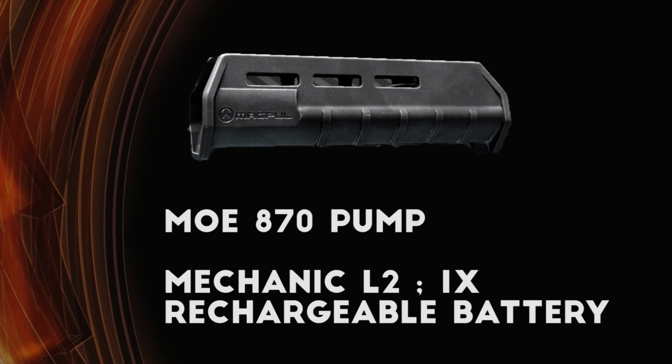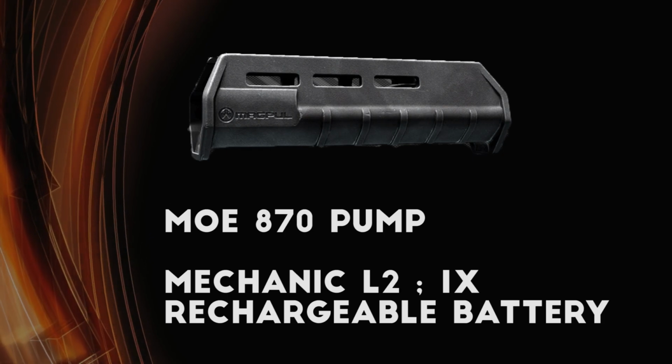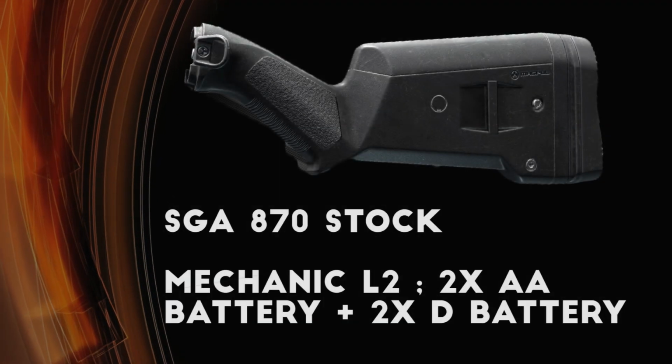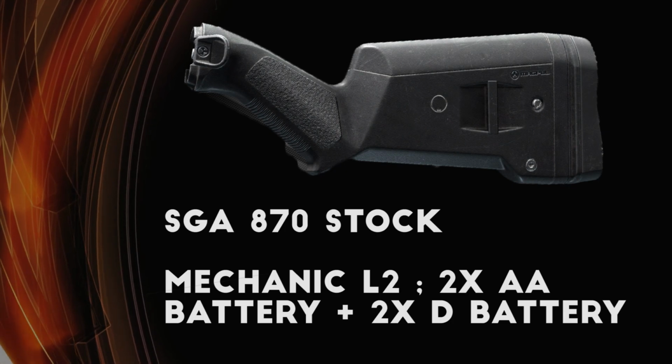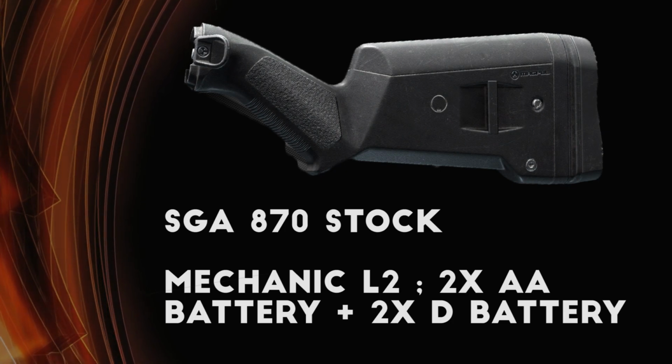First, the MOE 870 pump in exchange for 1 rechargeable battery. You can also get the SGA 870 stock in exchange for 2 AA batteries and 2 D batteries. Both of these are needed for the Gunsmith quest, so these are pretty useful trades.